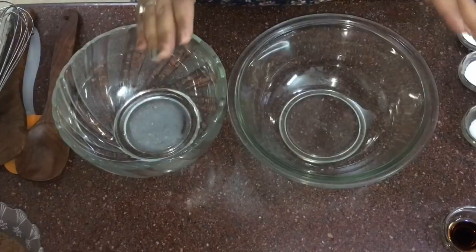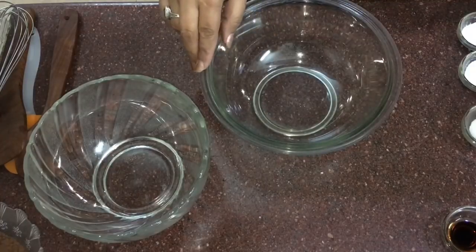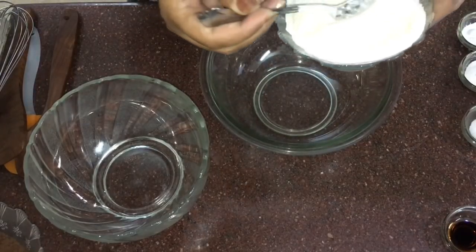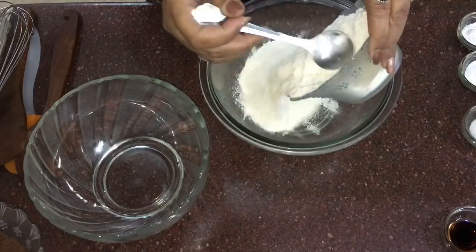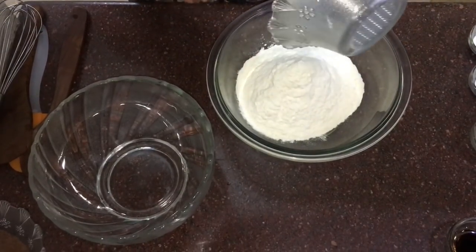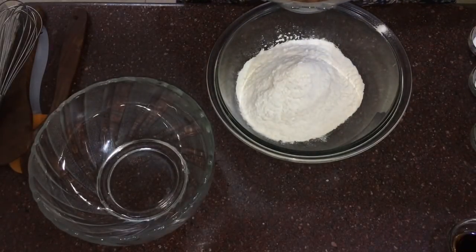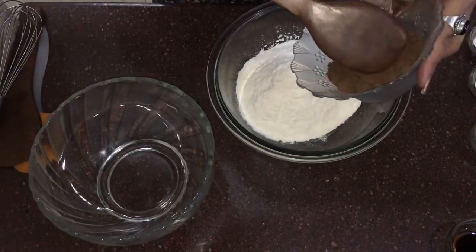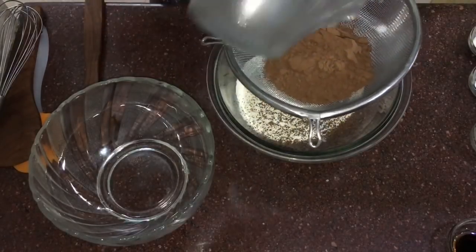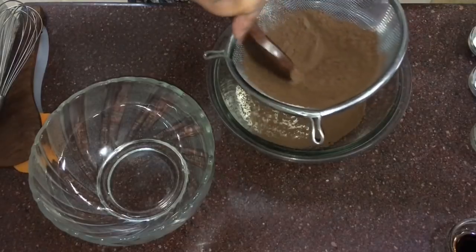So first of all, we'll start with the dry ingredients. In one of the bowls, I have put 1 and 3/4 cup, that's 245 grams of white all-purpose flour, and now to that I am going to add 3/4 of a cup, that is 75 grams of unsweetened cocoa powder. I'm going to sift it because there are some lumps in it, and I just want to get rid of all those.